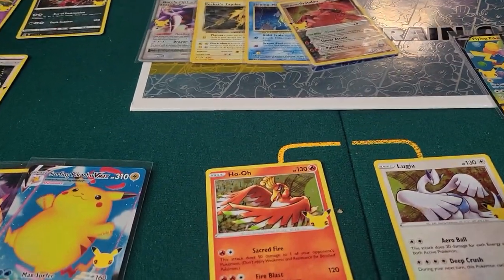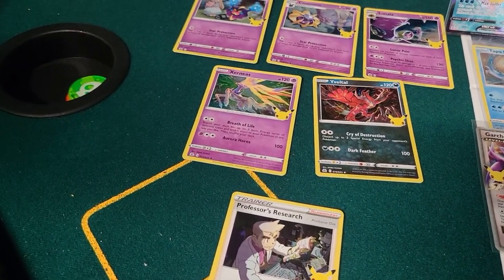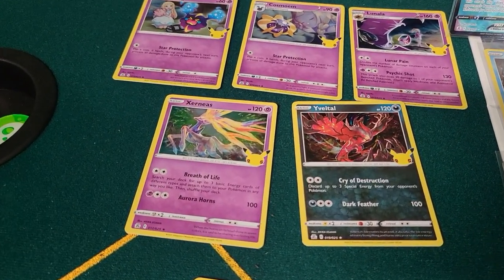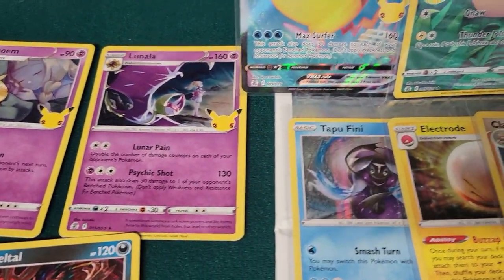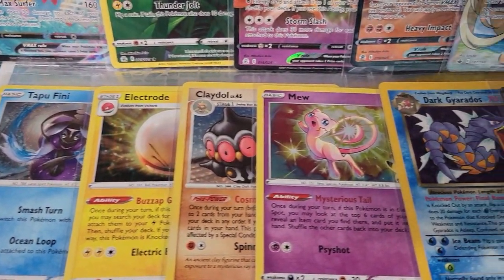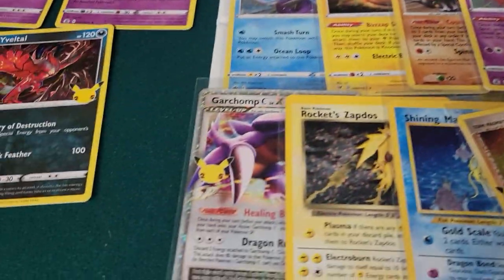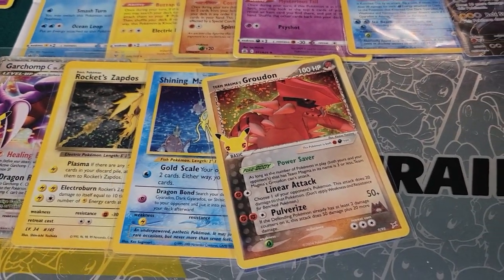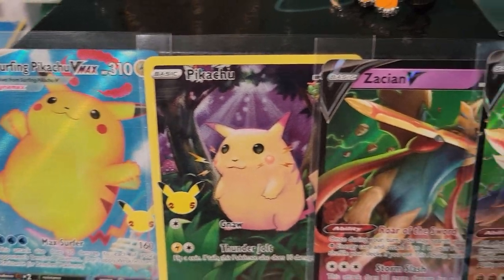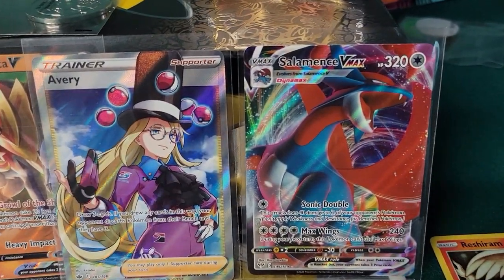Got four flying Pikachus, the Lugia, the Ho-Oh, the fat surfing Pikachu, the fat standard Pikachu, Professor's Research, Xerneas, Yveltal, the whole Lunala evolution line. You got the Tapu Fini, Electrode, Claydol, Mew, Dark Gyarados, Zekrom, Birthday Pikachu. Moving down to the Garchomp C, Rocket's Zapdos, Shining Magikarp, which is blocked by Team Magma's Groudon. And then, of course, fat surfing Pikachu, standard fat Pikachu, Cecilion V, Zamazenta V, Avery Chainer Full Art, and Salamence VMAX.